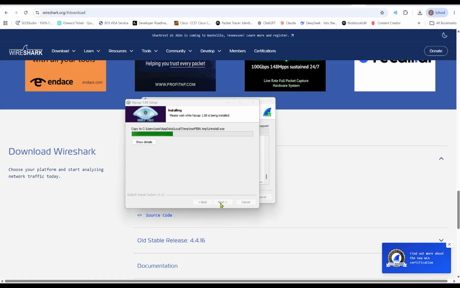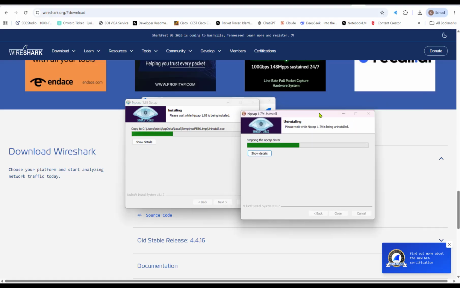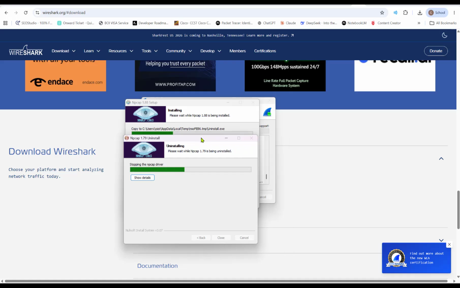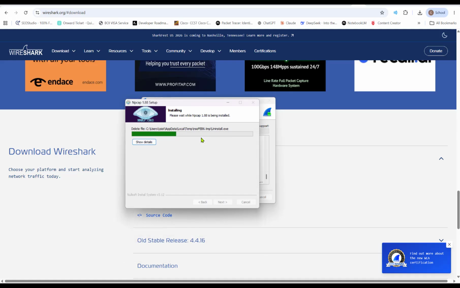Now, if you have a slow computer, a computer that's running slow, don't install Wireshark on your computer because your computer cannot handle it. Buyer beware. It's a free application, it's open source, but just be careful because if you have a device that you don't really know how to use this tool, I would rather you get some type of learning before you use it. But I'm just showing you how to install it.